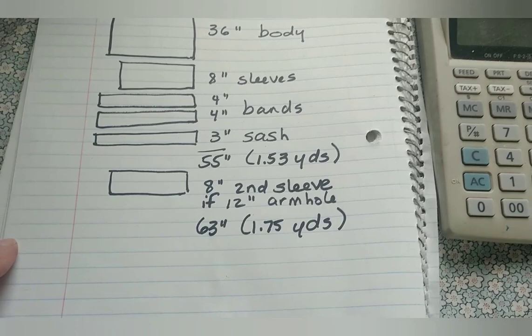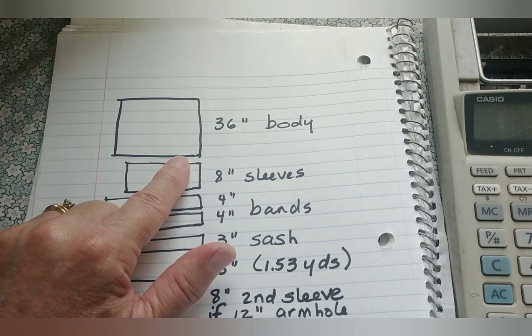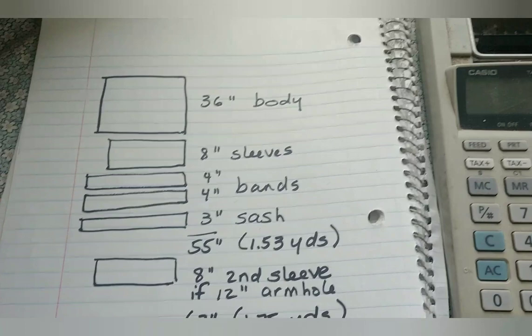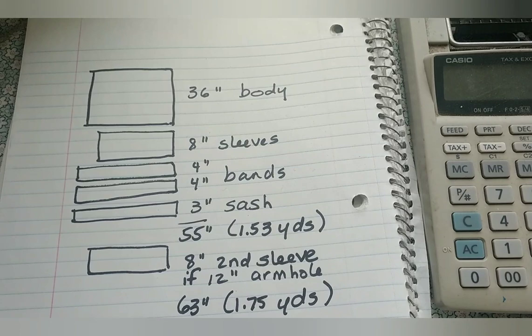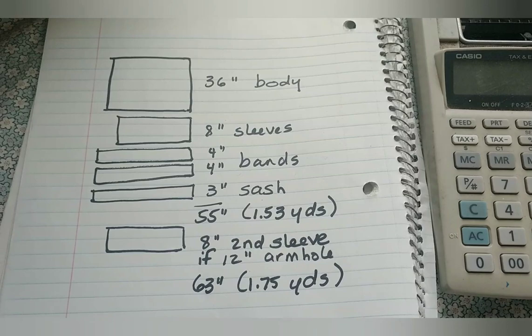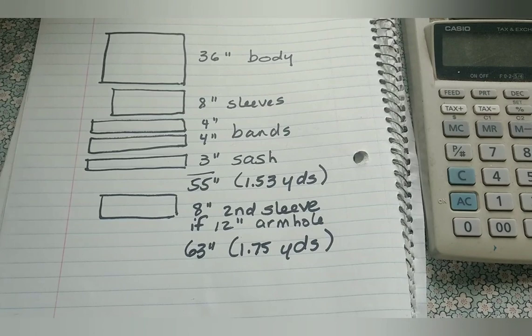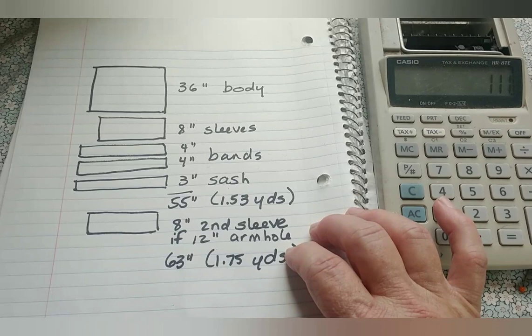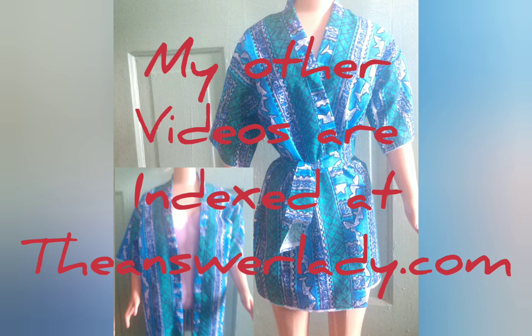If you want a full-length robe, 36 inches is just above knee length on most women, and remember that we're including the hem there, so it's considerably above knee length — it's a short robe. The way you would figure for a longer robe is your shoulder measurement to the length you want, plus however much you want to allow for the hem, is your body length, and then add all these things. If you want longer sleeves you'll need to add on. I would never recommend you buy the absolute minimum of fabric — what if it's not cut perfectly, what if you need to match a pattern like plaids or stripes? You want a little wiggle room, so don't be too chintzy. Okay, you're all set now. Off you go to raid your fabric stash and sew yourself a nice kimono.